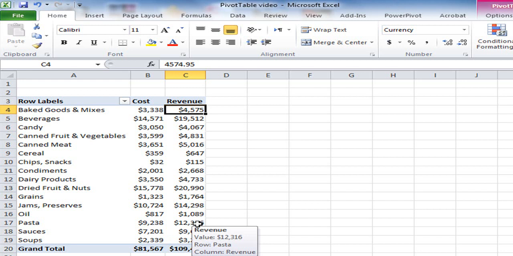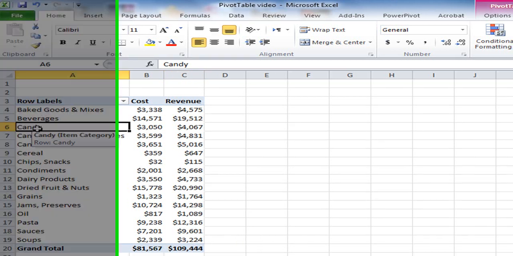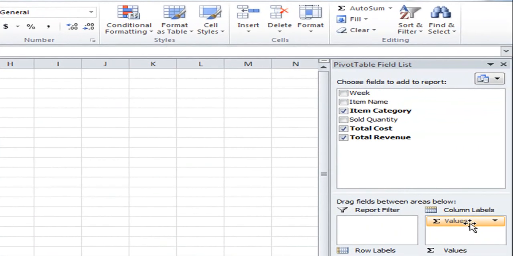For example, how much cost it was for candy, let's say, in week 2, and how much it was for week 1, etc. Here comes the use of the column labels. You just need to drag the week field into the column labels.